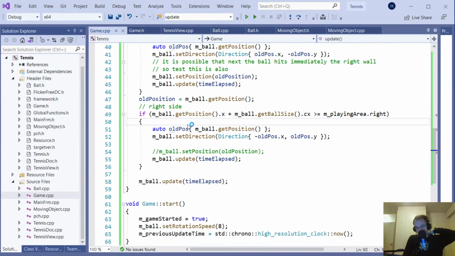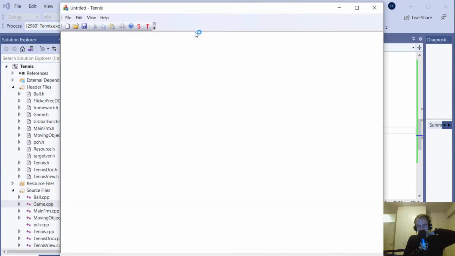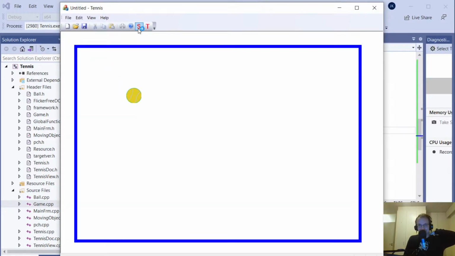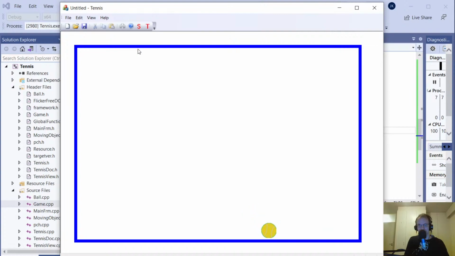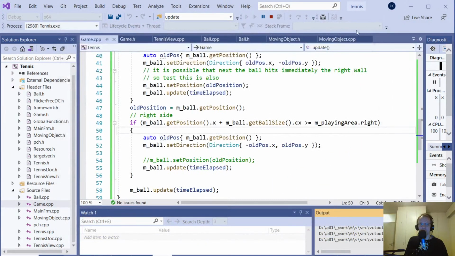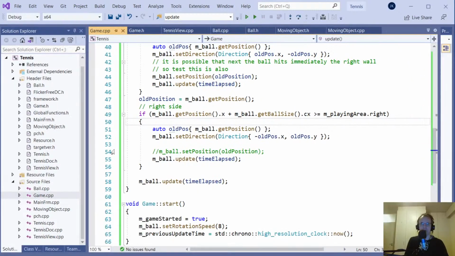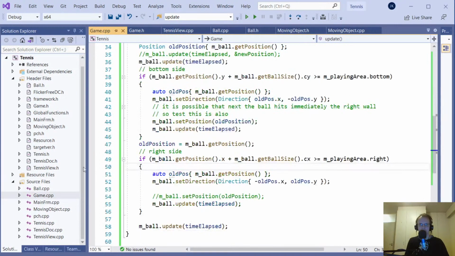Again. It never went there, because I don't have the dot. I put the dot there.